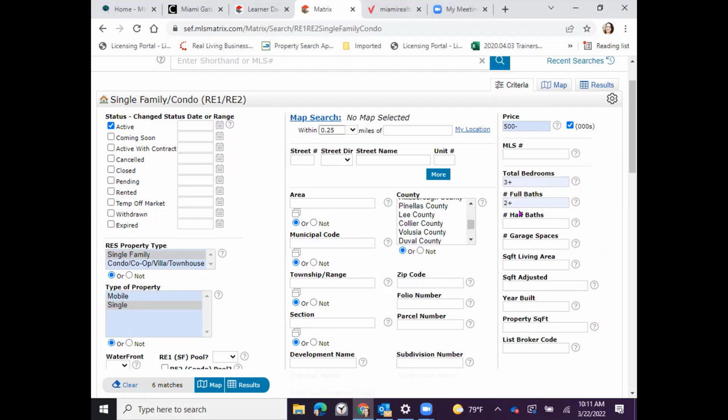Would a customer be mad if I was under budget or at budget and added additional bathroom? Doubtful. And it gives you more results. So you want to make sure to go 3 or more, 2 or more for bedrooms and baths, and then their budget and down if you can. Okay, that'll be a great way for you to create more results.